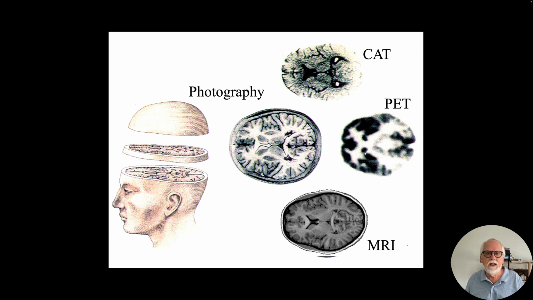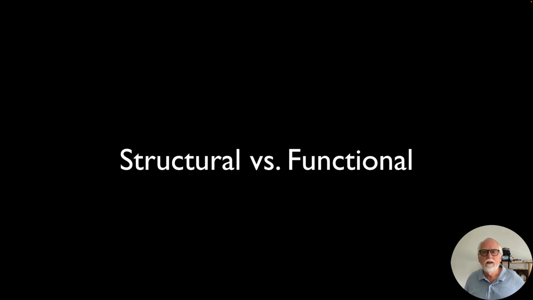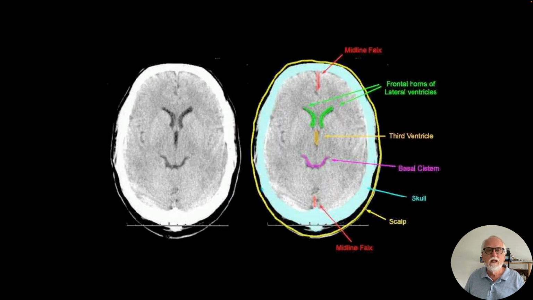We don't typically do that in social neuroscience, but we can look at other kinds of measures and look at structure versus function with them. These first ones are all structural measures. So like there's the CT scan, or the computerized tomography scan. It looks like this, and it's basically an application of X-rays. So there's radiation involved, and you wouldn't want to do this very often with your participants. It's mainly used in clinical settings to diagnose tumors and hemorrhaging.